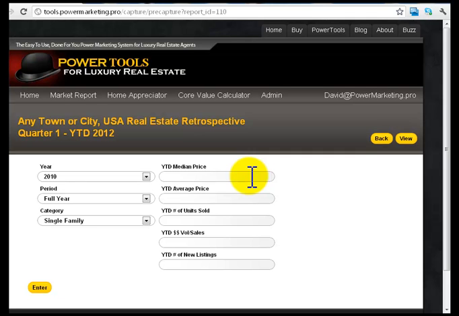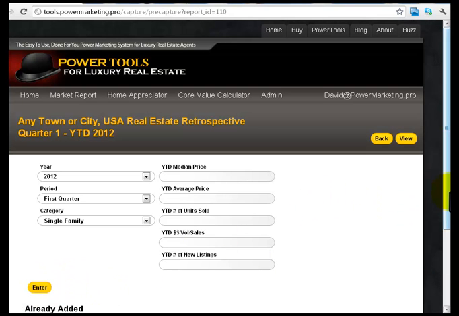Then we just enter the 5 pieces of data. Now, by the way, in this case, I only have 4 of them, so I'm only going to enter 4 pieces of data, which is fine. It will still do everything else that you need to do. And then go click Enter. And you will have now inputted that data into this report.